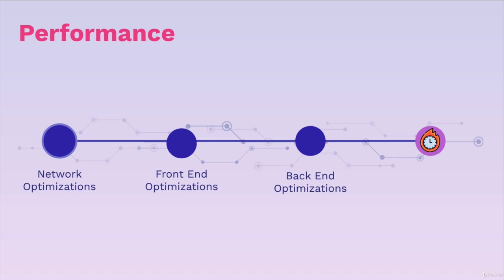The first part will be network optimizations. We're going to talk about how we can minimize our files and improve delivery of our application. And then we're going to learn about front-end optimizations, about the critical render path, how to improve it so our website can load fast. We're going to learn about progressive web apps and about optimizing code.